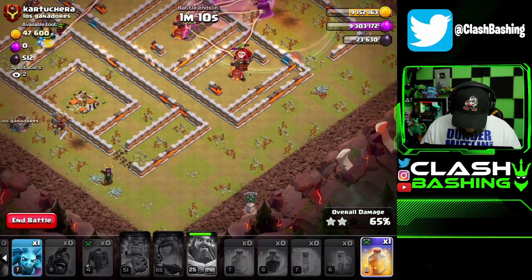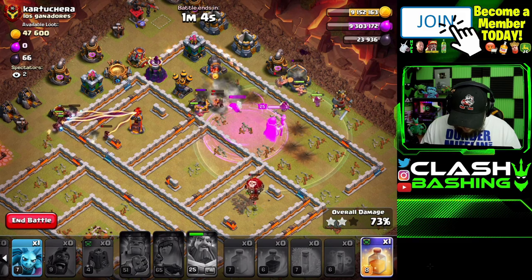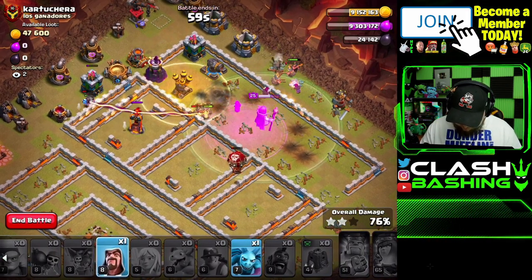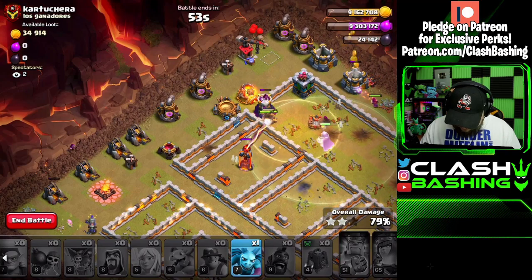Where did our... Do we not have... Where, oh, our clan castle hogs went up top, guys. Oh, my goodness. I didn't pay attention, and I lost track of everything. I lost the clan castle hogs, and I wasn't paying attention. Oh, my goodness. That mortar might cost us. I got distracted, guys.